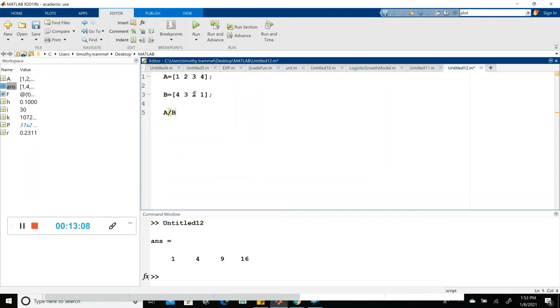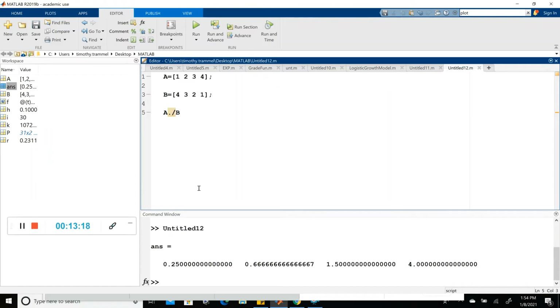That just doesn't make sense. But if I want to take everything in A and divide it by the things in B, we can do that. I'll just put a little dot there. And so now it did do that. You can see it did 1 divided by 4, 2 divided by 3, 3 divided by 2, and 4 divided by 1.